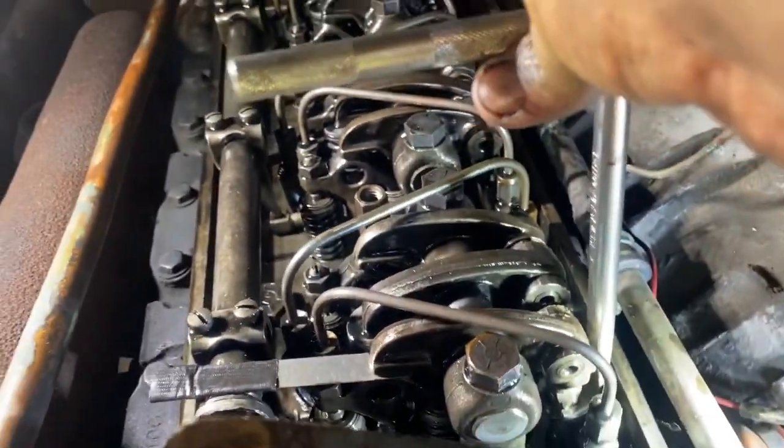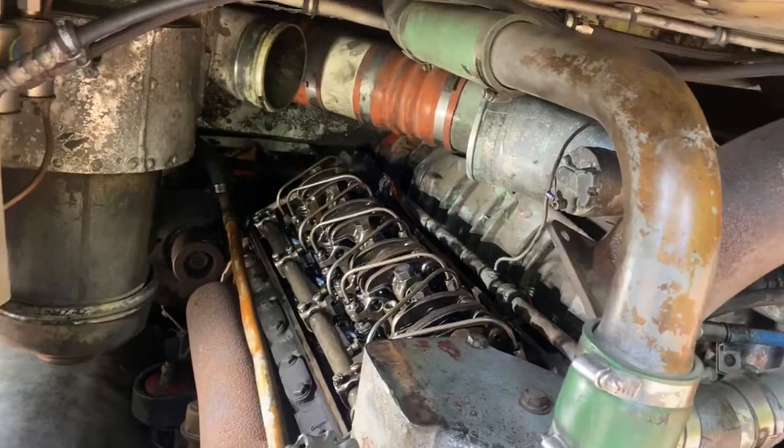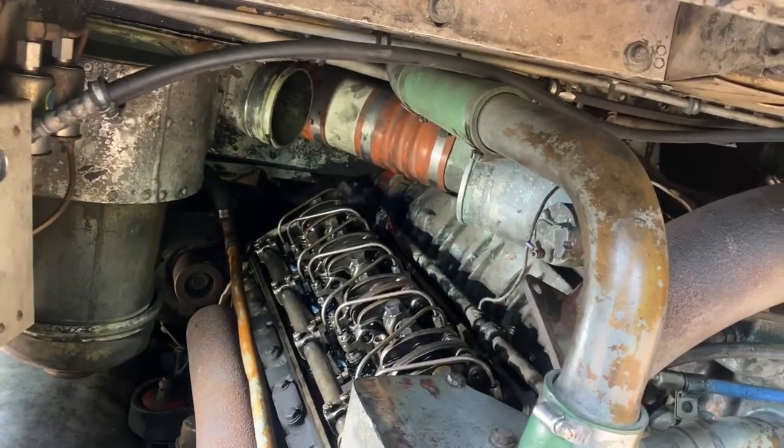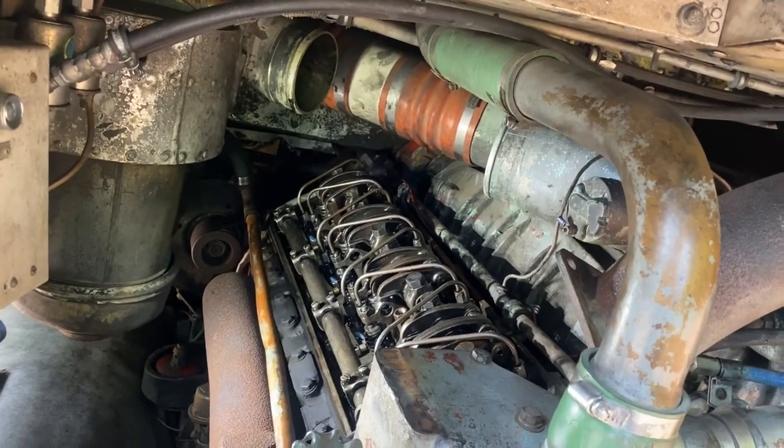It was so far out of adjustment on the exhaust valves. The fuel injectors weren't horrible. The rear fuel injector here, the hardest one to get to, is the furthest one off. So it's probably been skipped a few times because it's so hard to get to.